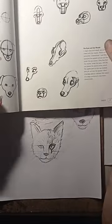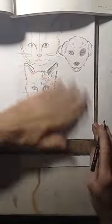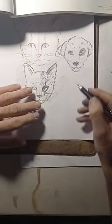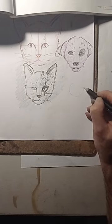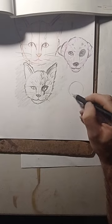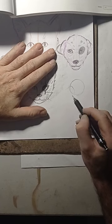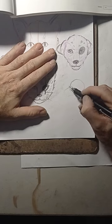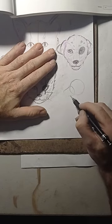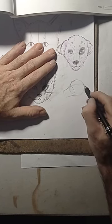All right, so let's do something else here. We can do the profile of a dog, and we'll do it right here. Since I'm gonna post this, I might as well have this one with animals. So we're gonna start with a circle, right? And then a cylinder shape. Like I said, you can use the cylinder shapes, but try to train your eye to spot the contour of the face. This would be the eye right here.